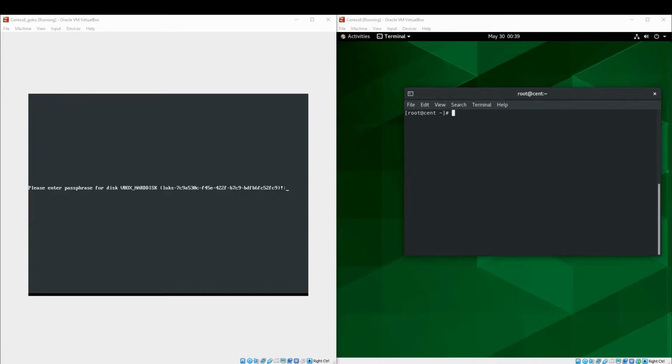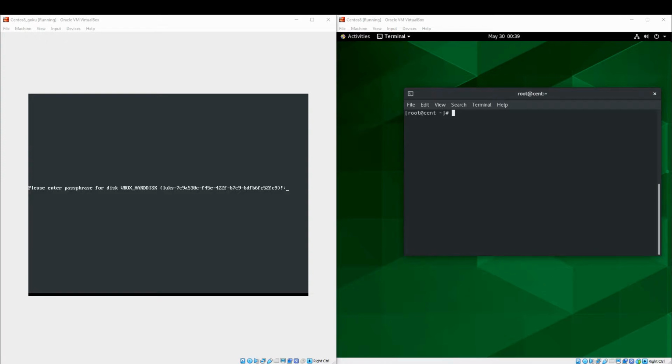Tang will house an encryption key to decrypt the LUKS volume. The second component, Clevis, will have a series of packages that need to be installed and some configurations that need to be made. In order for this to work, both Tang and Clevis need to be able to talk to each other and be on the same network. This setup is great if you need to reboot a machine after a patch and are unable to get to it physically.